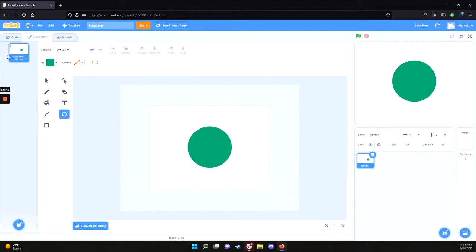And since we are going to make multiple costumes for the same face, we need to make sure that we are duplicating him. But let's go ahead and start by actually making facial expressions first, and then we'll start duplicating. So now what we want to do is have a bit of eyes and more facial structure.